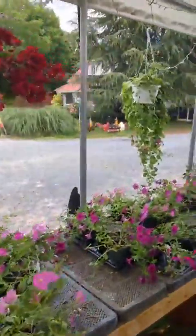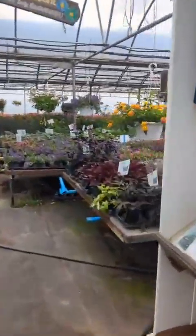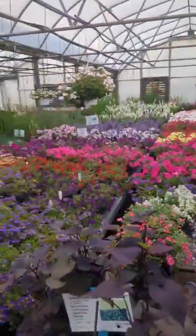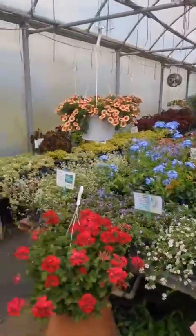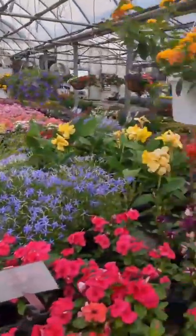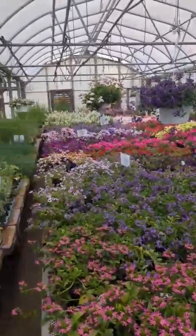So that's a big thing that I'm talking about with the care of the plants around here, is to make sure that when you're in a garden center that you're looking at how these plants are being cared for. That things that need to be cut back are being cut back. That things that need to be moved up are getting moved up. Maybe not as fast as they would like to be, but if you at least see evidence that the center or the nursery is trying to move things up in size and they just don't have the staff to keep up, that's still a good sign, because at least they are trying. So they should still have some good things to check out.